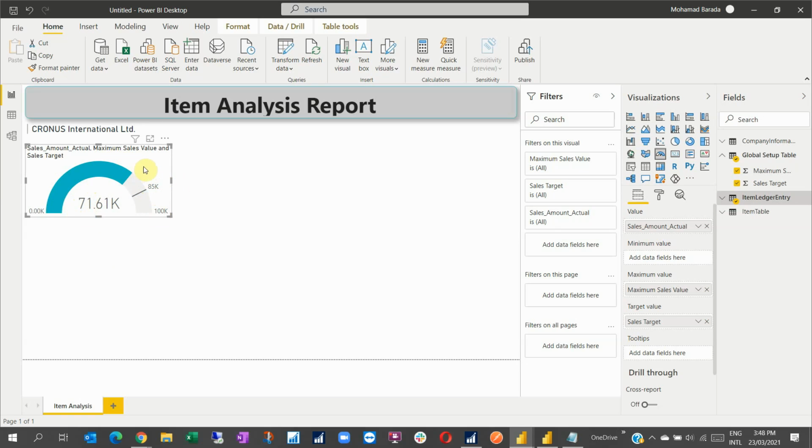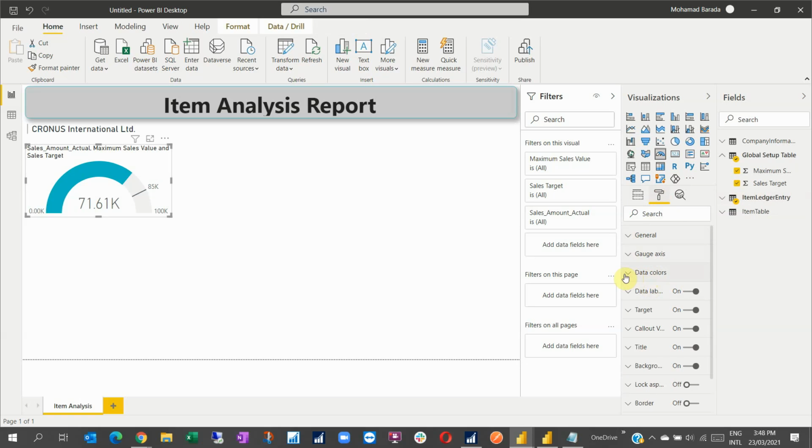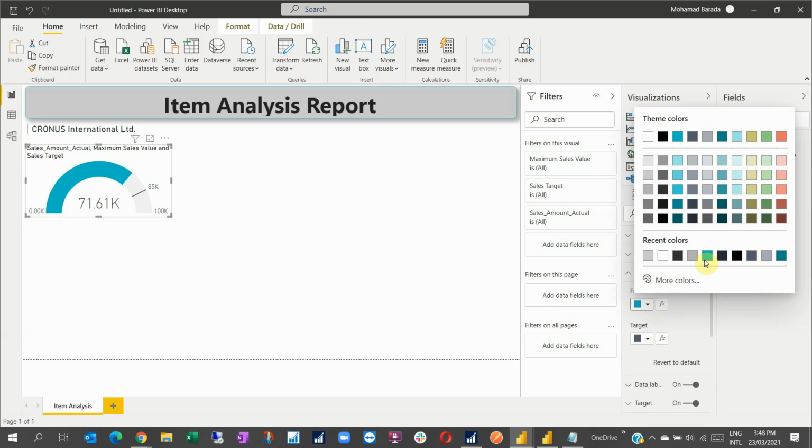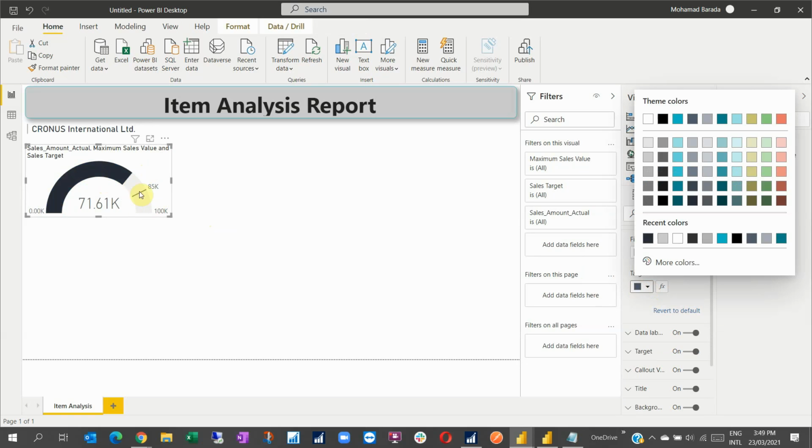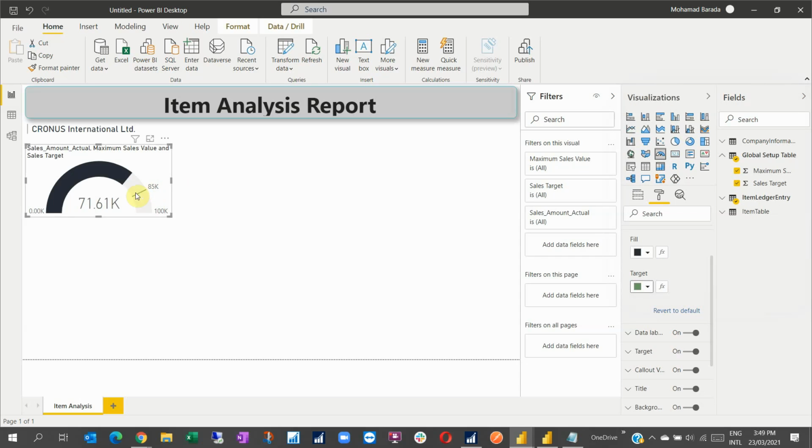Now if I would like to do certain formatting, I can always change here the data color. For example, in place of blue, I can select another blue one. Here you see I have this dark blue. I can also change the target. For example, the target, which is this one, I can put it like green. So you see here the arrow or the line here is now green.